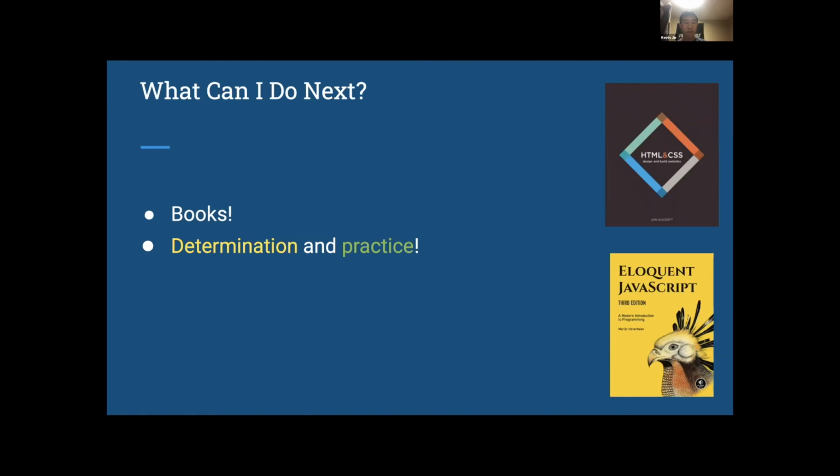And finally, of course, you need determination and practice. It's important not to rush through concepts or skip tutorials, because those concepts, especially in the beginning, will always come back to bite you in the future. It's important that you build a strong foundation and understand the basics. Most importantly, however, you need to practice, work on projects, find something online that you want to recreate, and just keep practicing, because coding is a skill that, like every other skill, has to be maintained. And learning concepts will do no good if you can't apply them. So keep at it and be patient, and it will all become worthwhile.